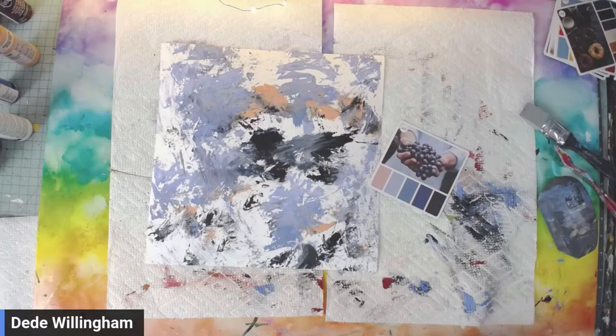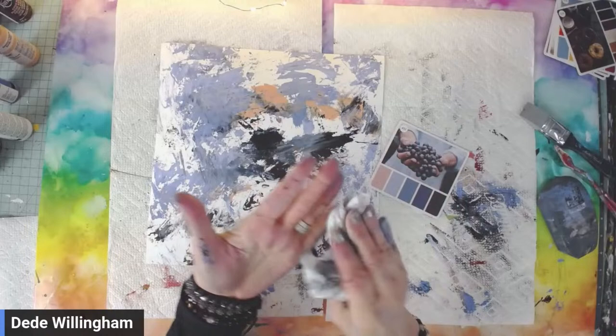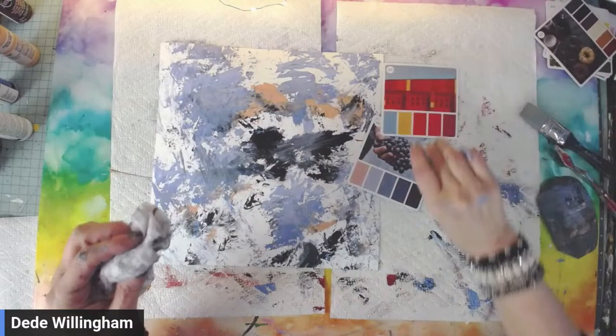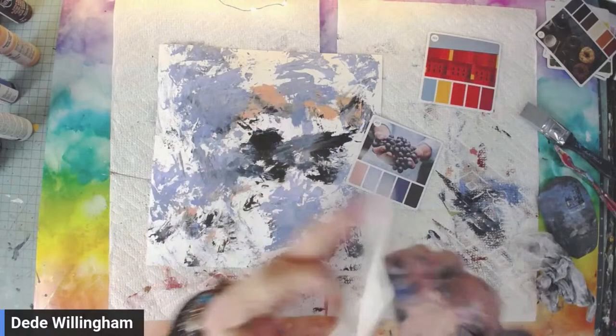As long as my hand is dry, I don't care if it cakes up. I'll go use my craft scrubby to get my hands really clean in a little bit. I just don't want the colors to be contaminated from one card color to the next card color, right? As long as they're dry, my hands don't have to be perfectly clean. All right, so let's see. Well, let me dry them a little. All right, so let's move that.